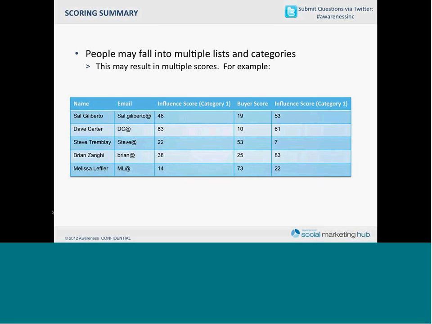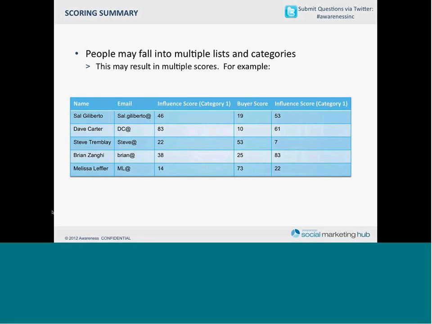And what I should also mention is that these scores are dynamically changing because as people participate in different social channels, their score either goes up or down depending on the time frame in which they're participating. And finally, it might be another influence score that is completely different. And see, Brian gets an 83, and he's particularly influential in that thing. And you can see how multiple scores can get applied to different people that can allow us to start to target our messaging.